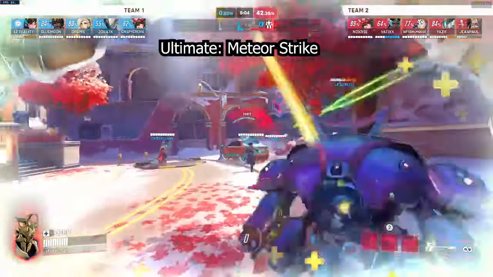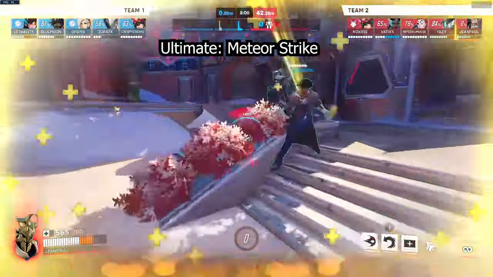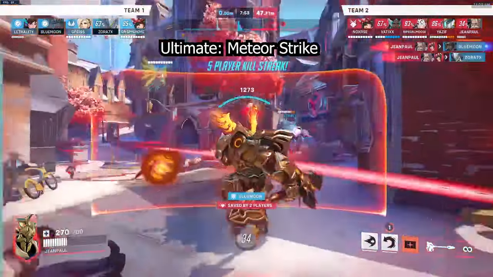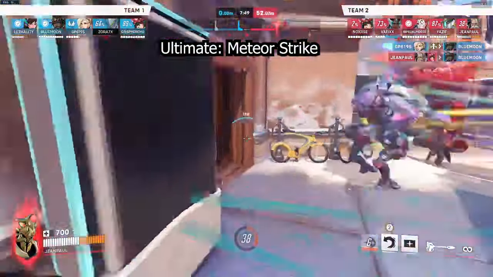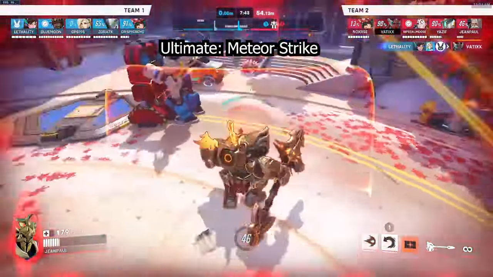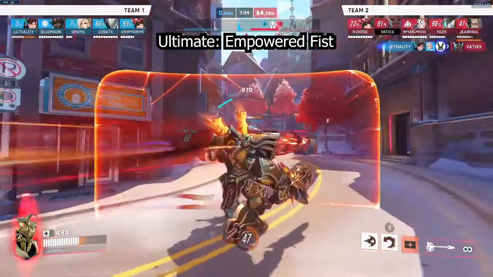Essentially, I think somebody had described it as an install ultimate, or kind of like a transformation. If you guys have played Super Smash Bros, you know how Wario transforms into Super Wario and his moveset changes. That's essentially what we're going to be doing here. We are going to double down on his fisting abilities. So his new ultimate is called Empowered Fist. Yes, it survived.